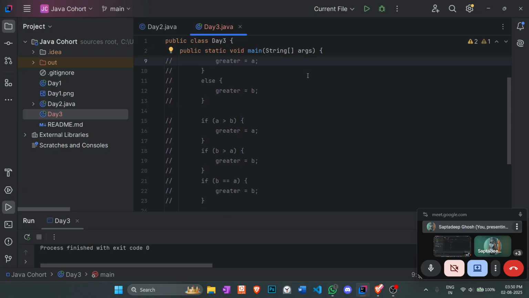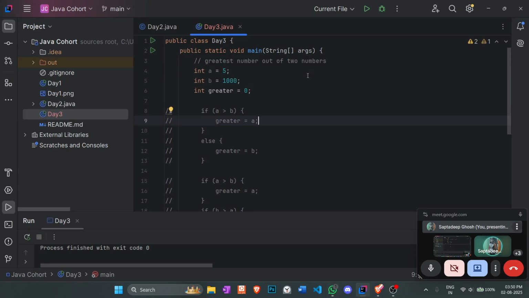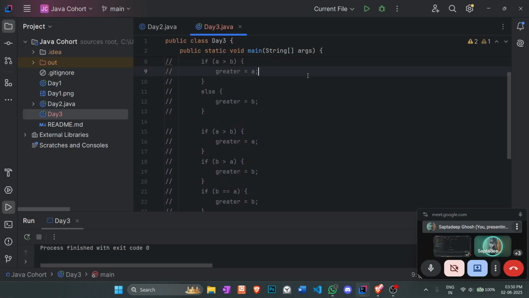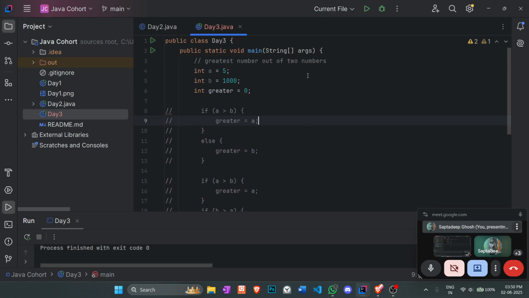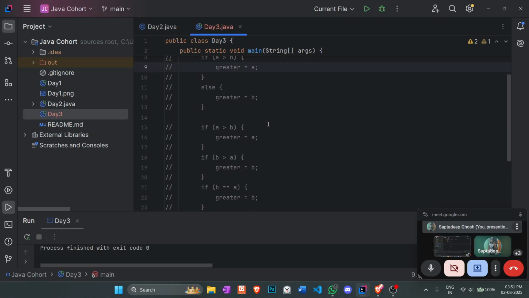I'll try to explain it. So if A greater than B, if this statement is true, then only greater equals to A, right? Am I right about it? If this condition is true, greater will be equals to A.